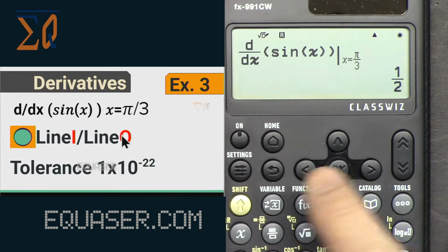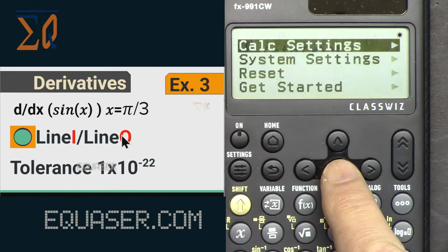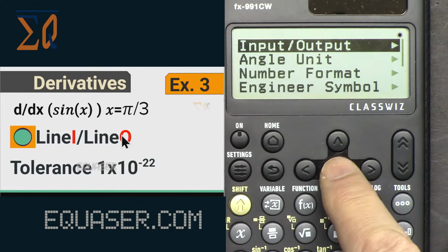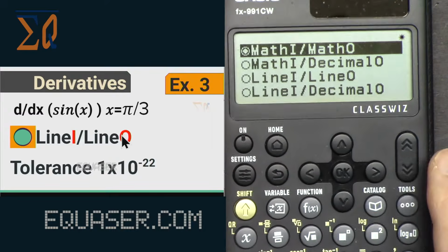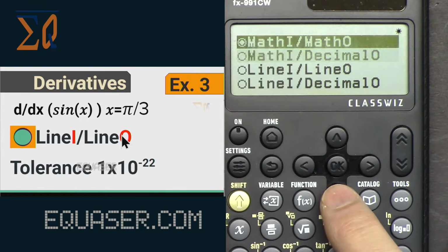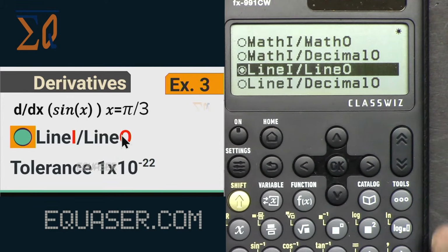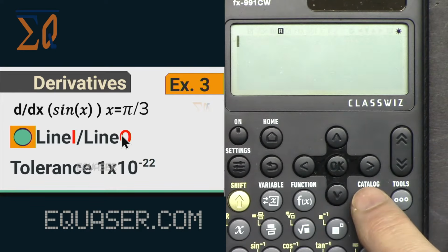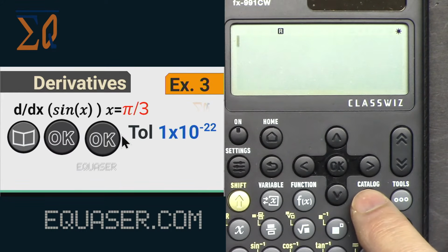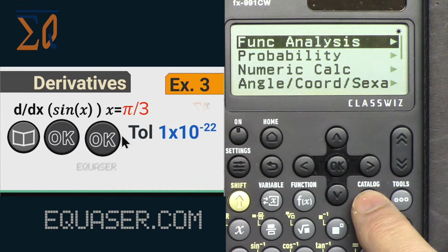Now let's go to line in, line out. Go to setting, calculate, and setting input output, and then here select the line in, line out, and then all clear. Now if I go to catalog, and then OK.